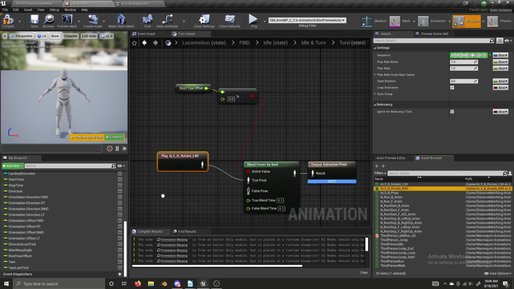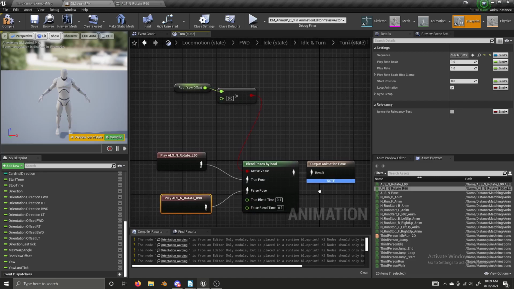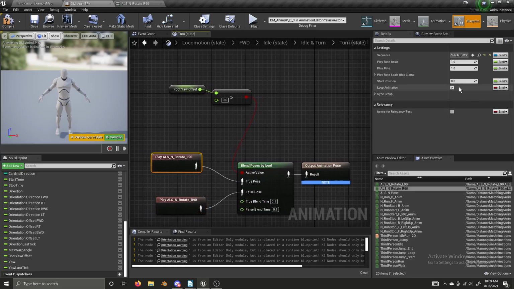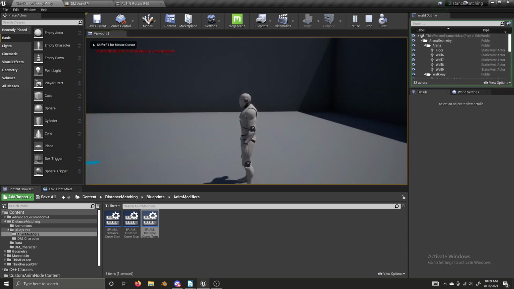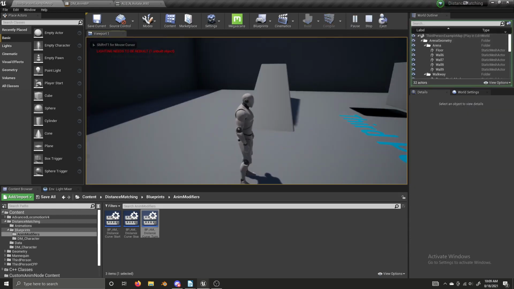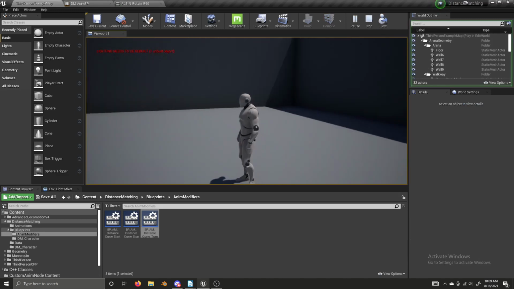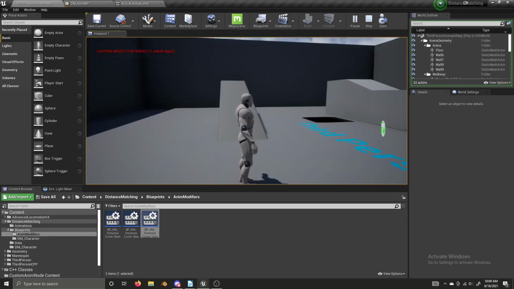And if that is false, we'll play ALS in rotate R90. I'll leave the blend times at their default for the time being, and I'm going to uncheck loop animation on each of these. And now, let's see, if we turn the camera 90 degrees, we play our turning animation.